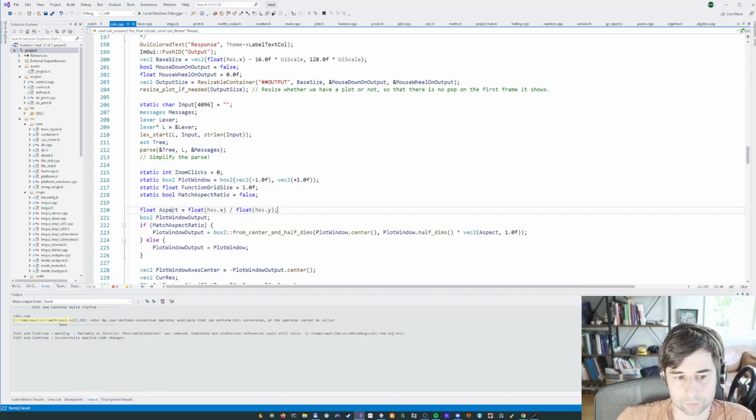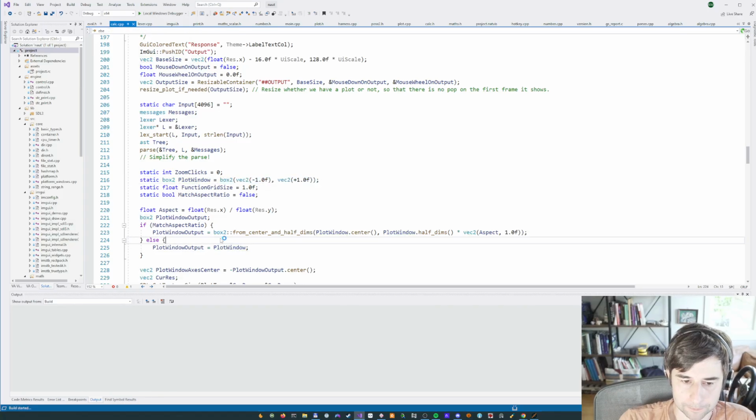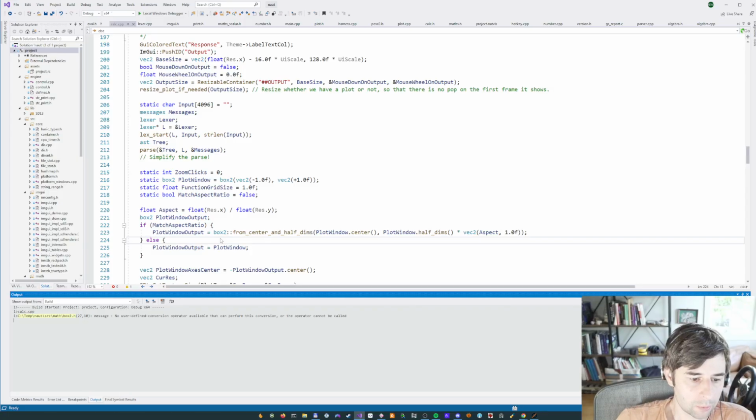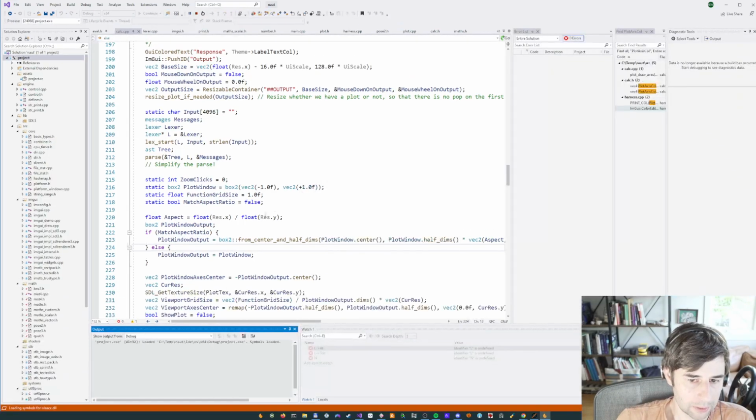Like that. I think it's just that. Because the actual underlying plot window is just always uniform. So the drag will no longer work correctly, but the output should look right.